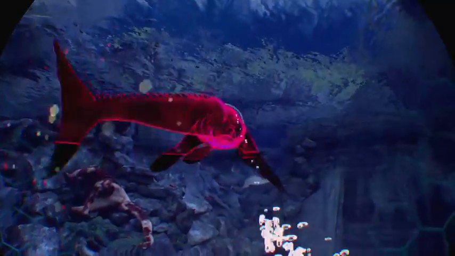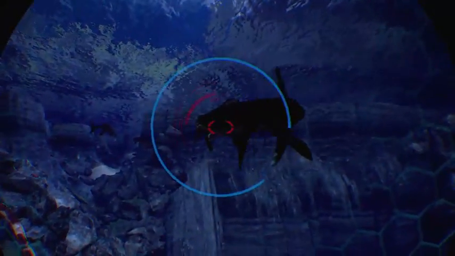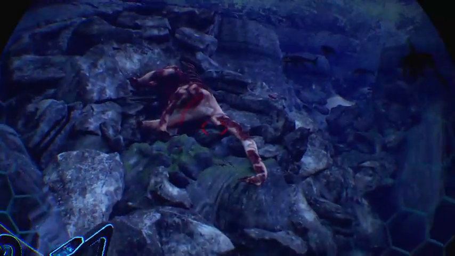What luck! Dakosaurus. Fortunate for us, they are focused on a massive carcass. Their behavior is unexpected. Since we're in no danger, let's try to identify the carcass. Scan all exposed flesh to collect DNA data.